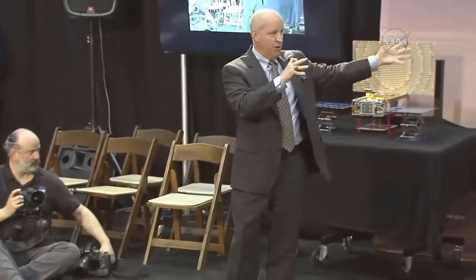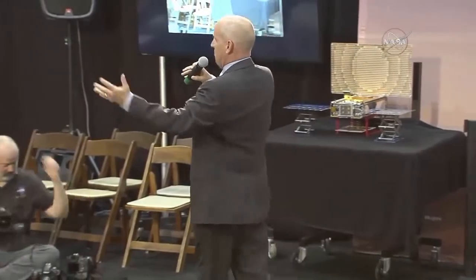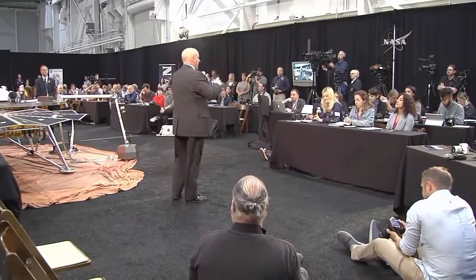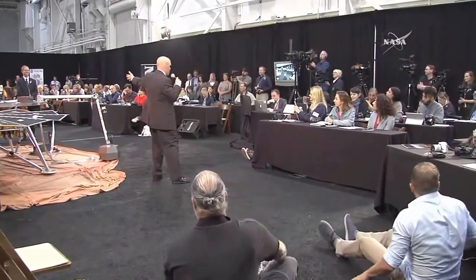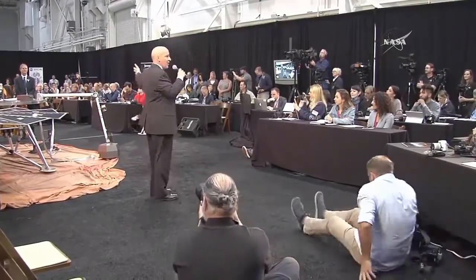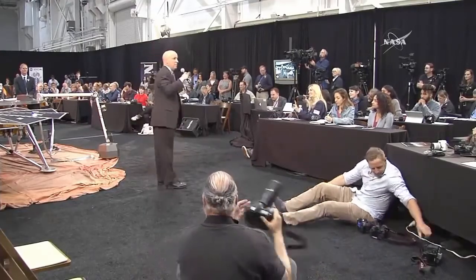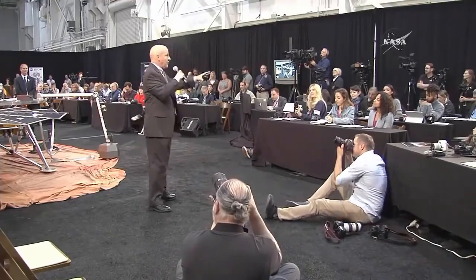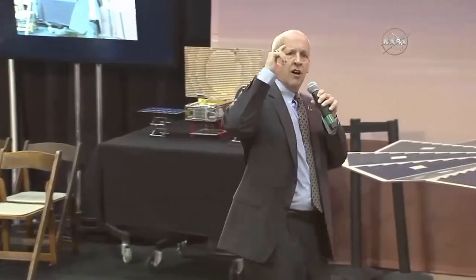We match up requirements like this beautiful spacecraft that needs to go to Mars with those rockets like the mighty Atlas V. So what we do is we compete those requirements across the launch industry, SpaceX, Orbital ATK, and in this case, United Launch Alliance. And that gold standard rocket that you see a model of, that is an incredible, incredible capability that we have. And I'm just thrilled to be part of this team. So I just want to take a moment to tell you where we've come from in the recent history and what's going to happen less than 2 days from now.